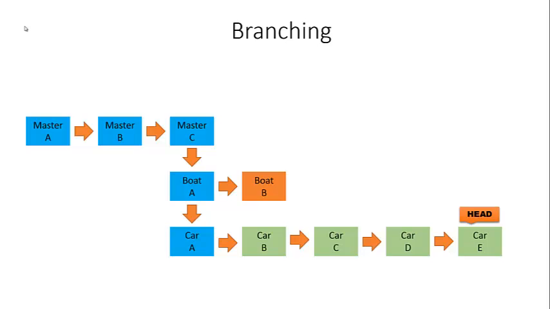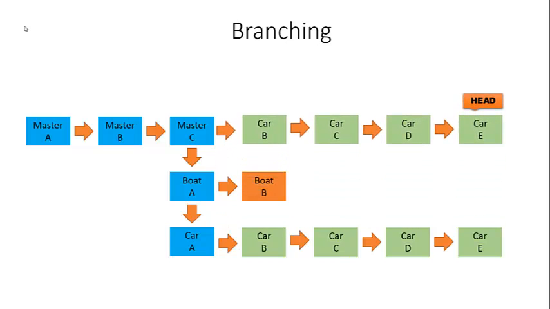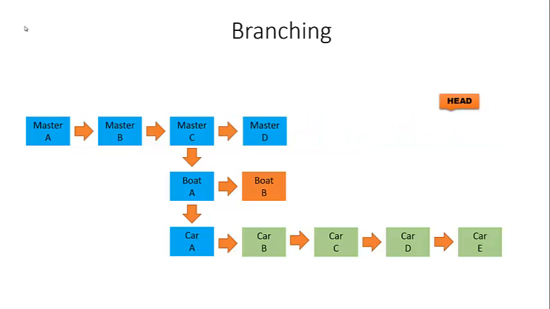So now I want to do a merge. I want to take that car branch and put it onto my master. That's going to be called a fast forward merge. And instead of bringing each of those individual commits up, all it's going to do is make that one commit. It's going to squeeze all of them together and just do, okay, now the Master D commit. That's going to be our car story, our car branch, merged with our master.